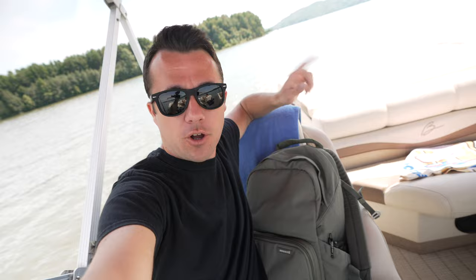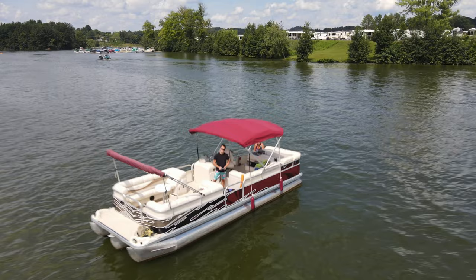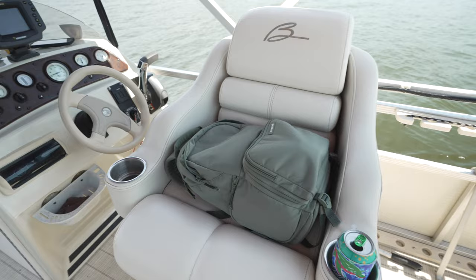So if you need something that you gotta grab and go with, the Brevitē Jumper Photo is perfect for all of your recreational camera needs, like this one, for example. Got enough room for a book. Got enough room for a change of clothes. All right, ready to be impressed, this is cool.